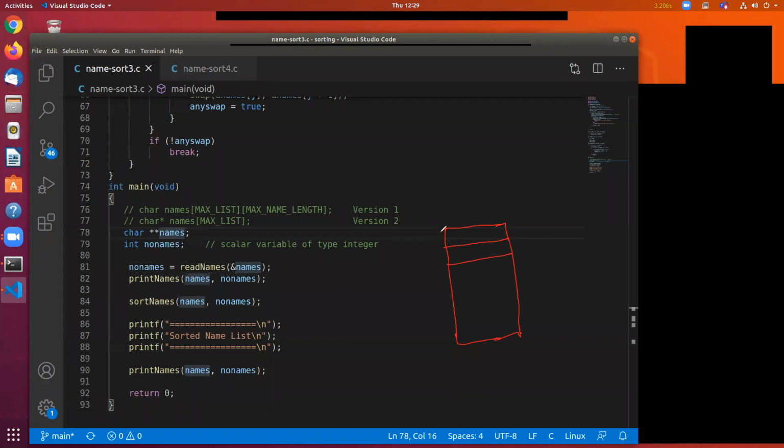of the character pointer array. This is 0, 1, 2, and so on and so forth. Let's say this base address is equal to 100, then the variable names should contain, let's say, in the memory location associated with names, this should contain 100.